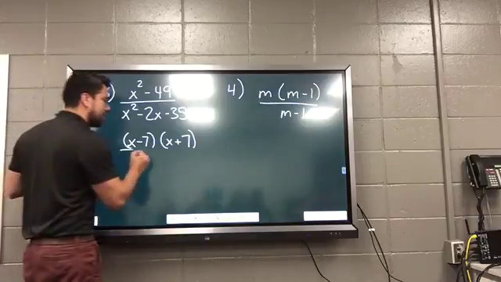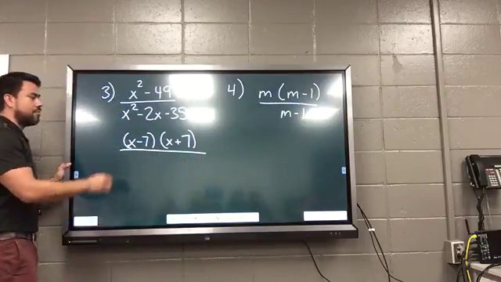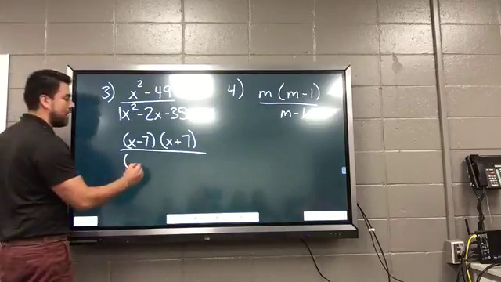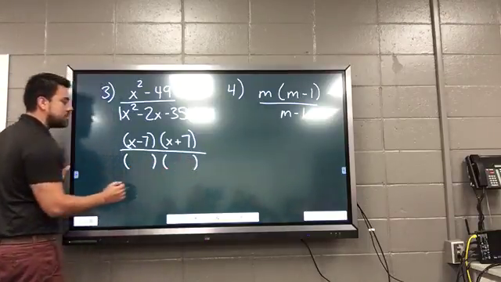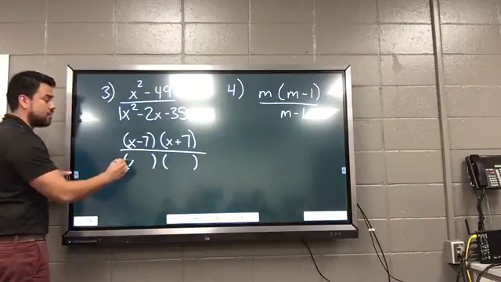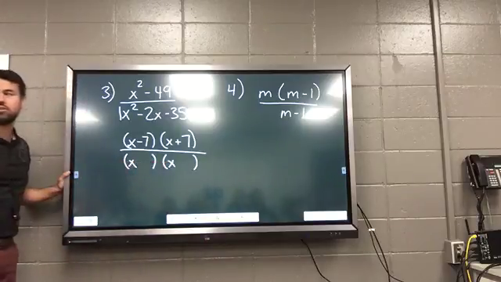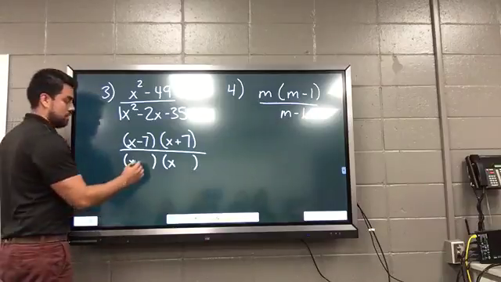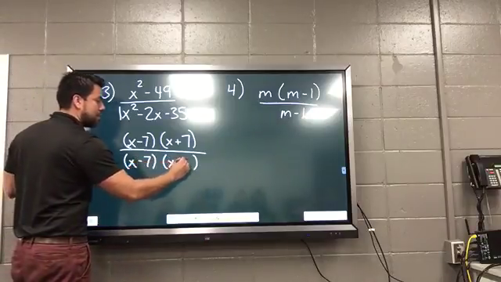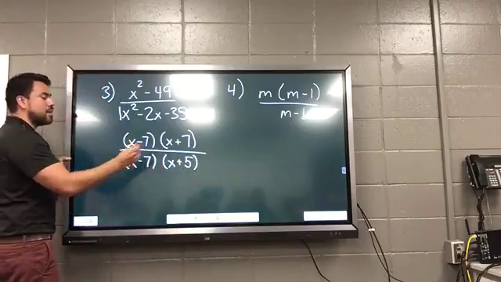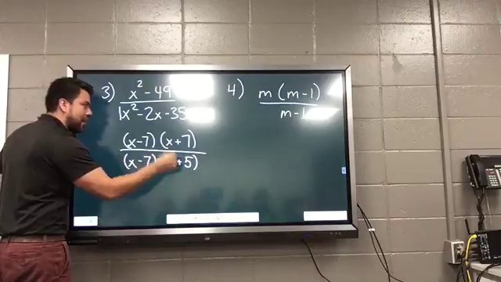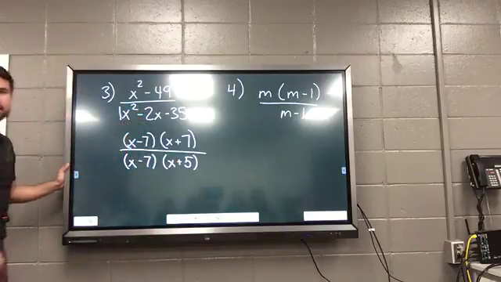The denominator, thankfully, has a 1 in front. So I can factor it out into x in the front, and then does anyone know what the two second numbers would be, Lucy? Negative 7, positive 5. Well, let me check that. What's negative 7 times positive 5? Negative 35. What's negative 7 plus 5? Negative 2. That is it.